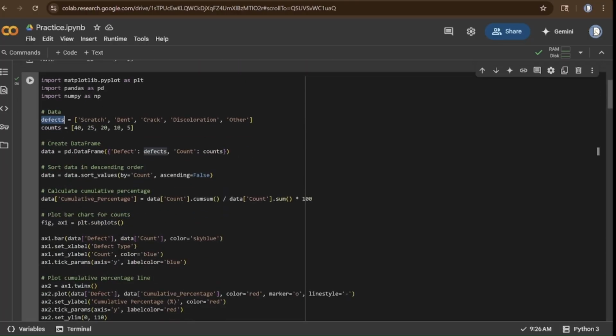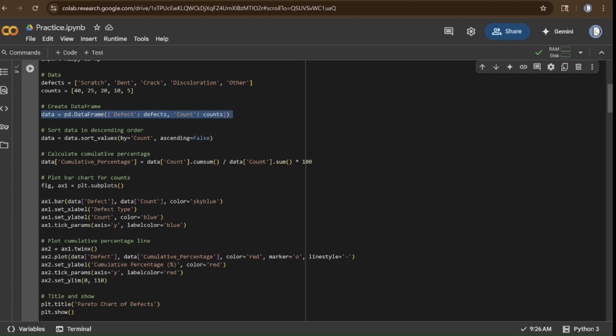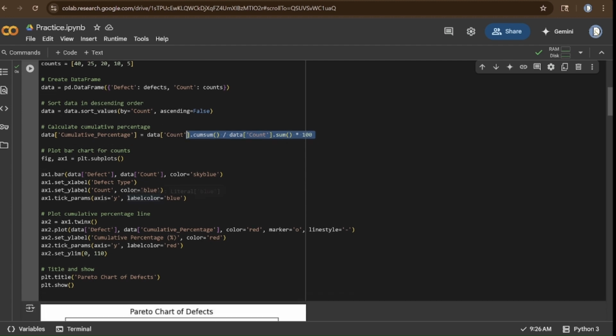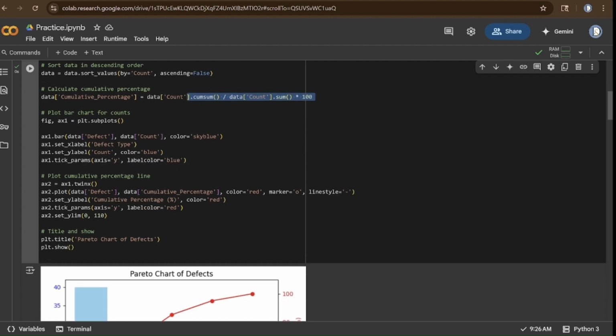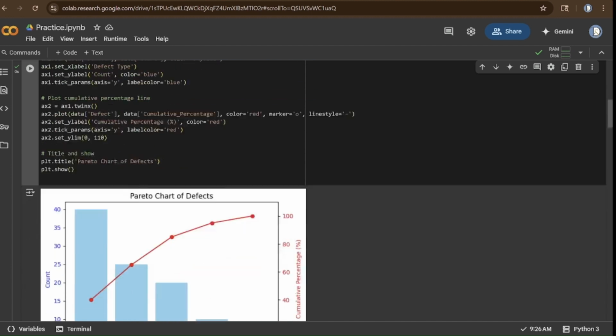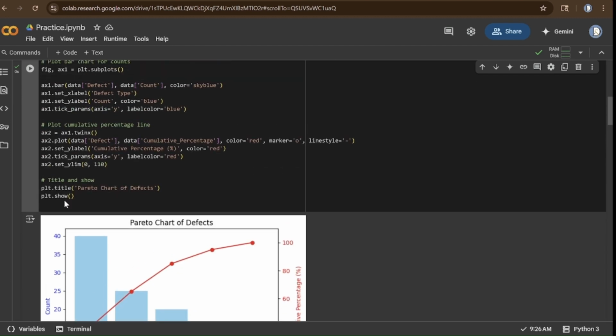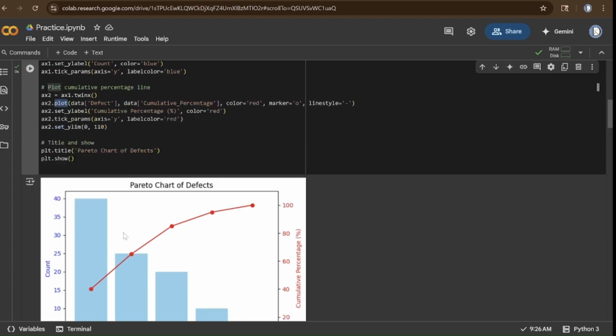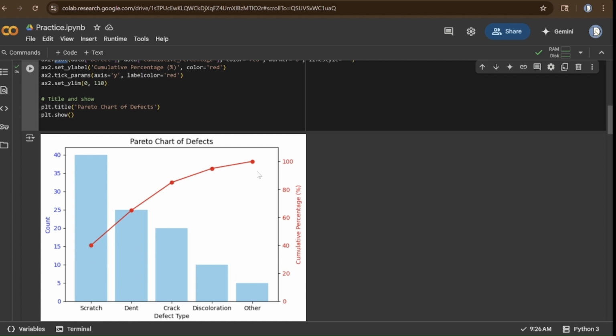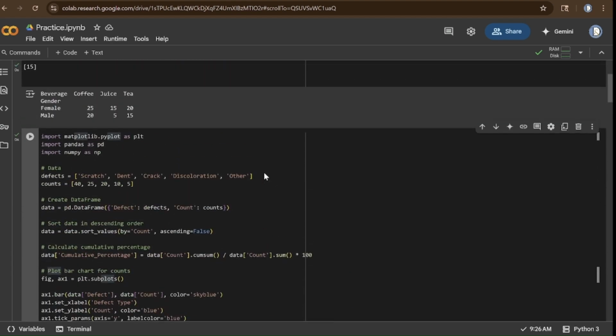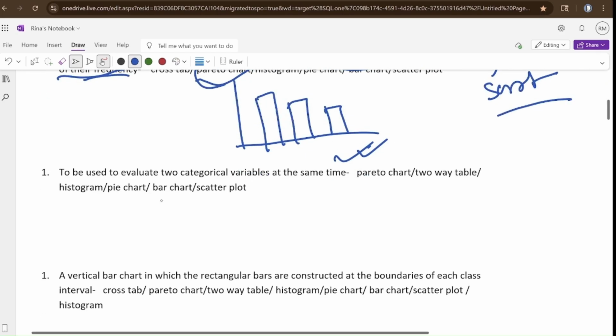See, here I have created a data set. This is the data frame. First I have sorted the values, then cumulative percentage is calculated and now it is plotted. Okay, and there is no direct function like Pareto chart, but in this way you can plot the Pareto chart. For this you can see that these are the bars, so you have to use the bar function and then you can simply use the plot function. Then this will be shown in descending order and this is a line of their cumulative percentage. Fine, this is called Pareto chart. Fine. Now the next question.